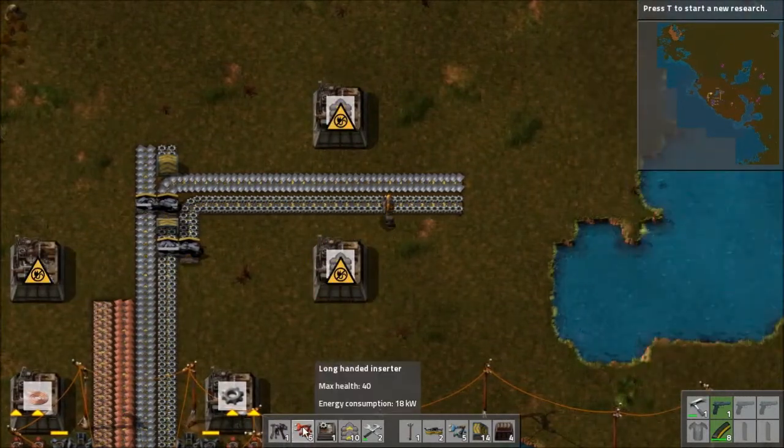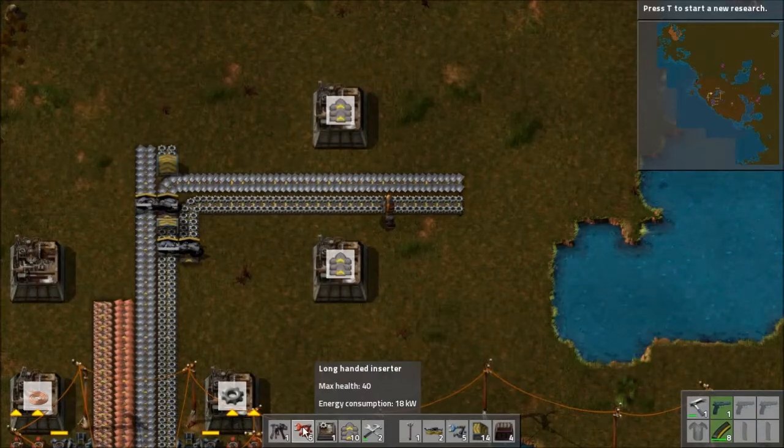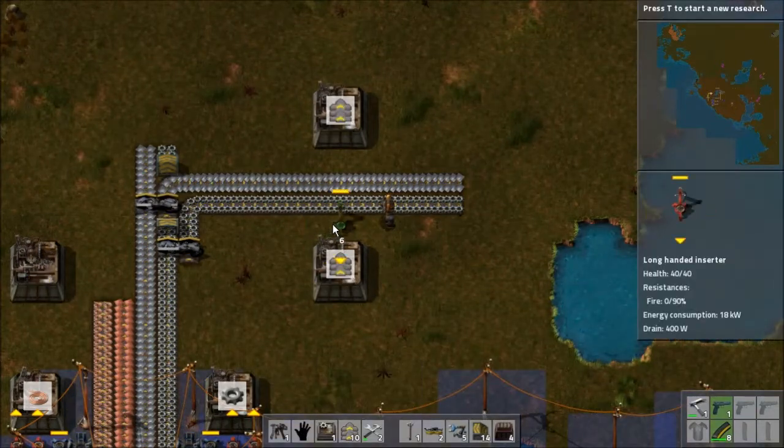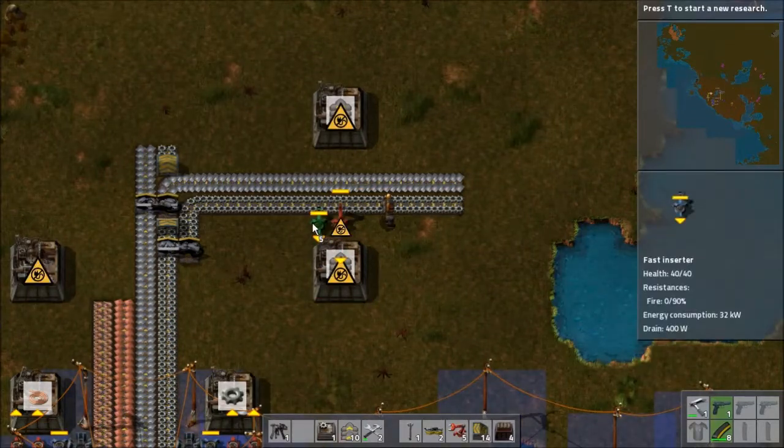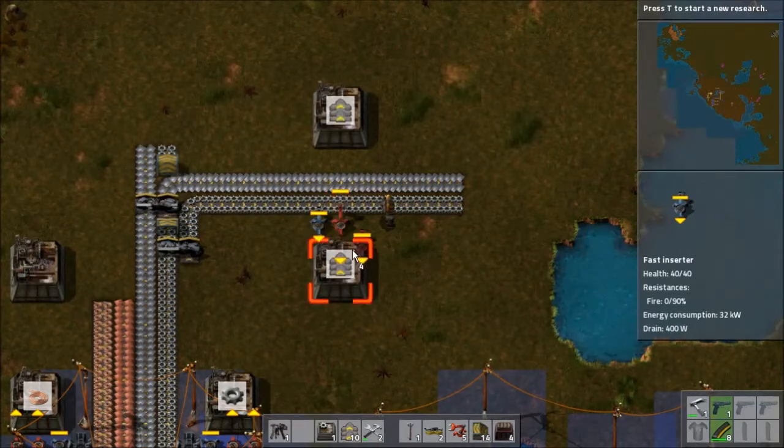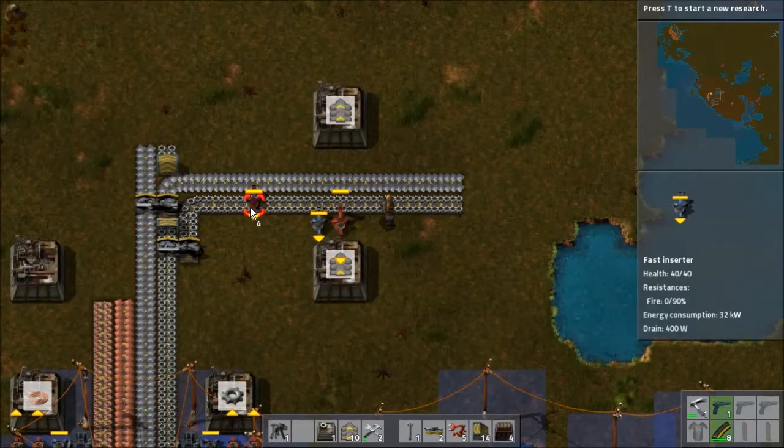So, okay, for this we need to have one inserter pulling from each side of the line here. So we have one inserter that will be pulling the gears, one inserter that will be pulling the iron. Hopefully this is actually enough to supply it. If not, we're going to have to work on something else, but that's fine. We can manage that.